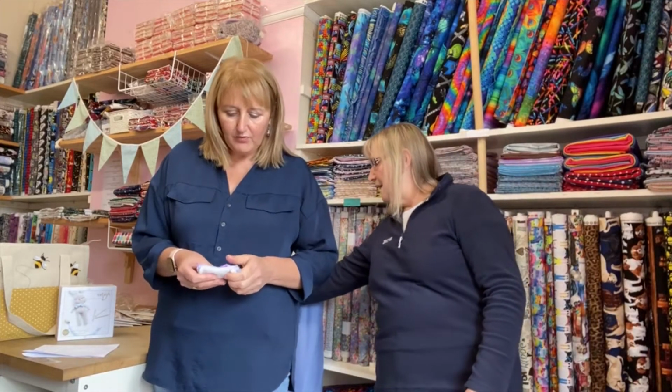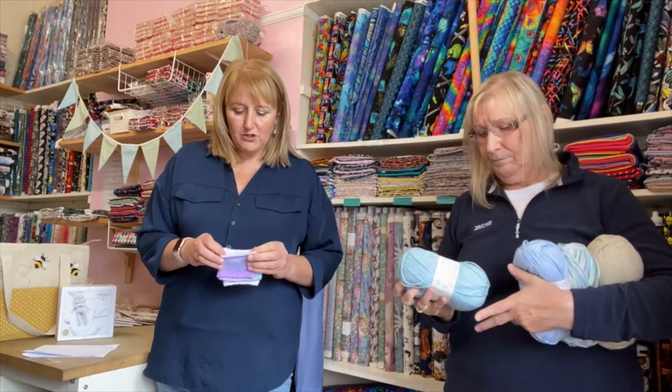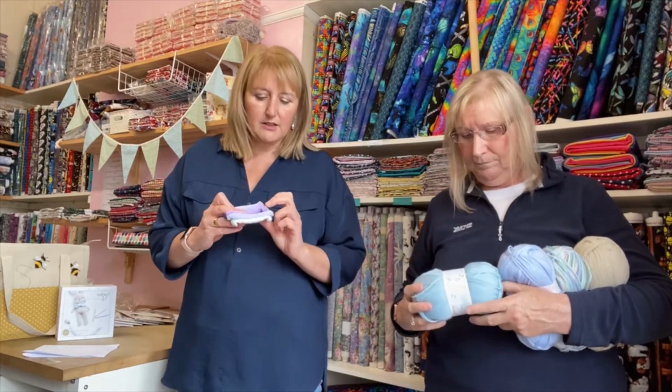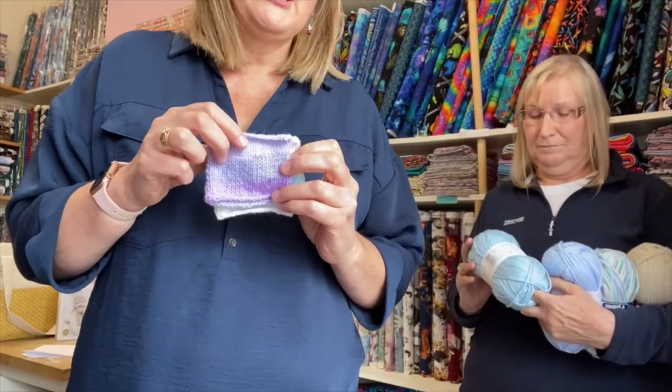I had a couple of knitting related questions again. One was about tension squares, and one was about reading a ball band. So what I've done is I've just knitted up 3 tension squares and just wanted to show you the importance of actually knitting a tension square.